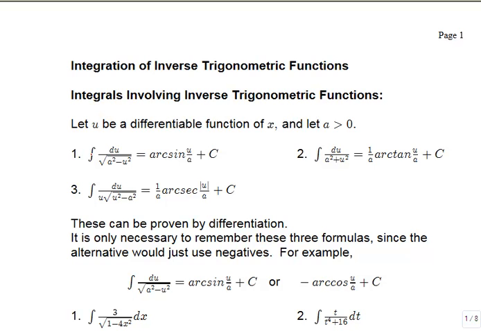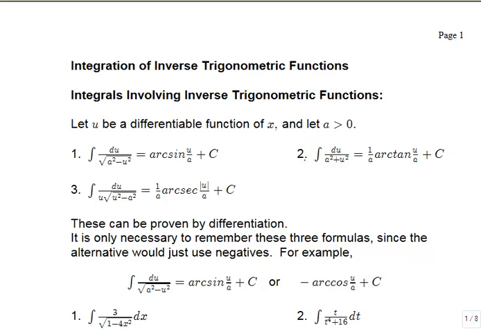If you see anything of the form the integral of du over the square root of a squared minus u squared, where u is a differentiable function of x, so that's where your variable will be, and a is some positive constant, then this integral is equal to the arcsine of u over a, or the inverse sine of u over a plus c. Notice that in this notation, when I say du on top, that means that whatever your u is a function of, the derivative of that function needs to be present in the top as well.